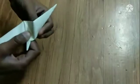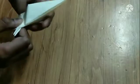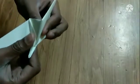Fold like this. Fold like this. Like this. And fold.